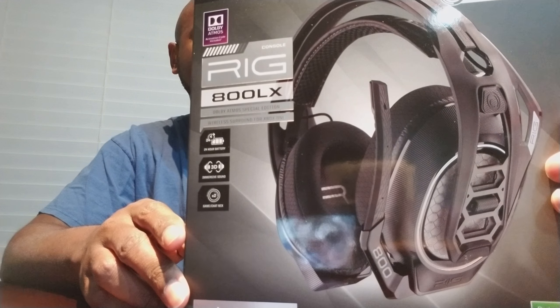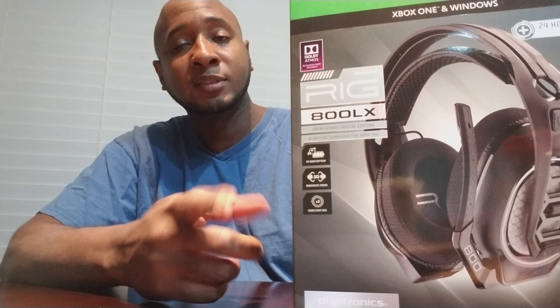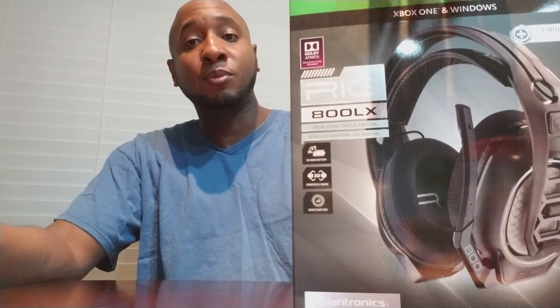As far as gaming headsets go, I honestly don't own a lot of them. The ones I do have are just kind of the low-end ones — like around a hundred bucks, probably like 70, maybe 60 dollar ones when they go on sale, or maybe about 90 at the most. I just use them situationally, mostly in case it's too loud and it's late at night, or if I have a problem I'll use them temporarily.